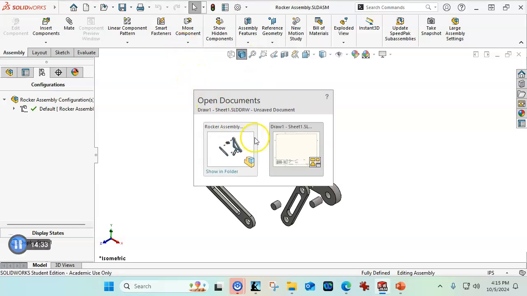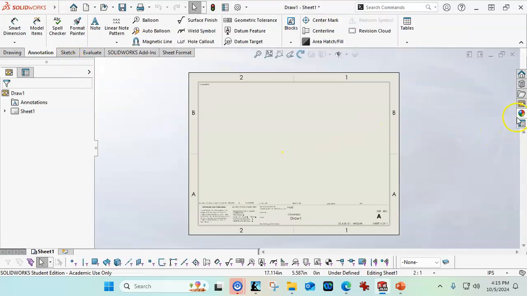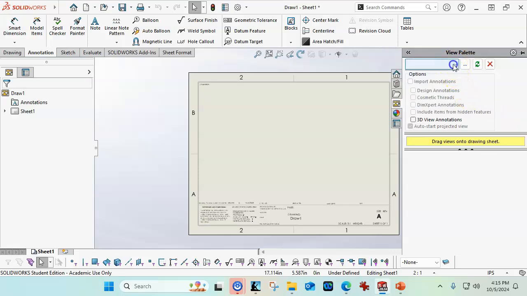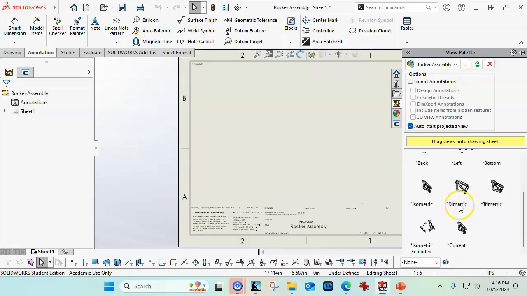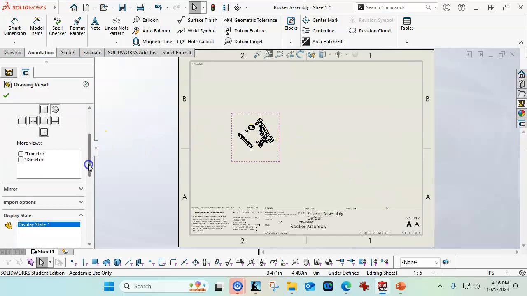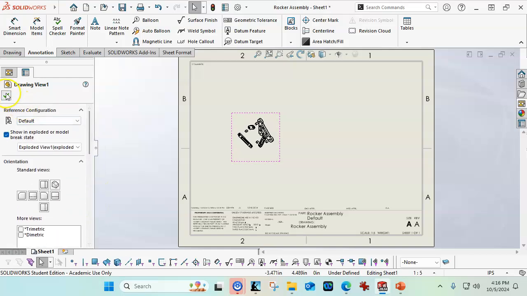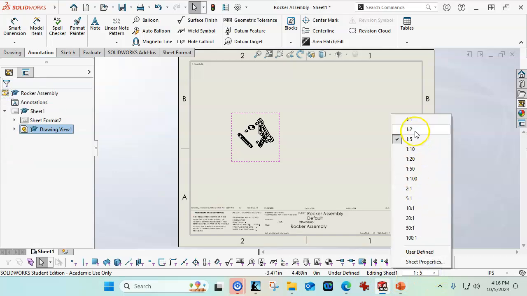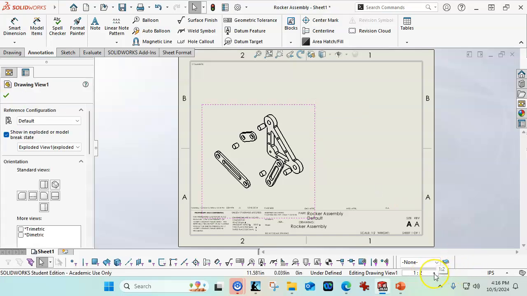All right, so Control Tab, and we'll jump back into the drawing sheet. Now that I have my exploded isometric view, going to do the pull down since that is open. And I am looking for the isometric exploded view. That's a little small, and it is set to the sheet scale, so we'll stay with that, and I will make the change to half scale out of the sheet over on the status bar.